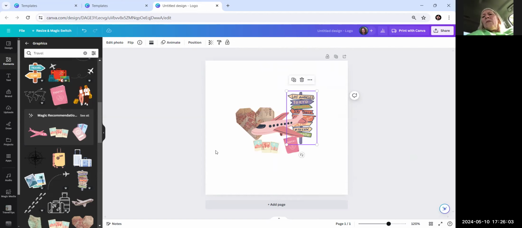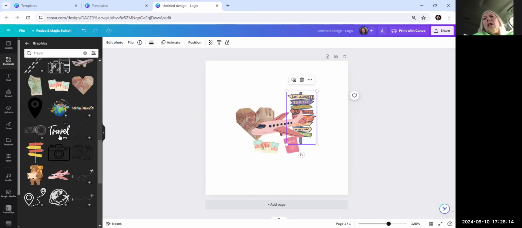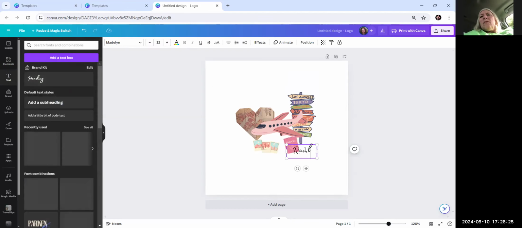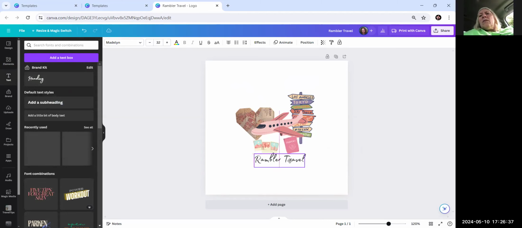Let me just say right now that this is not going to be an amazing looking logo. Whatever I'm doing right here, I am just trying to help you guys see what kinds of things you can do. Okay, so I would put some text in here, let's say my company name, however I wanted it to go. And then I could move it, I could put it underneath if I wanted. We can use this and we can turn things around.